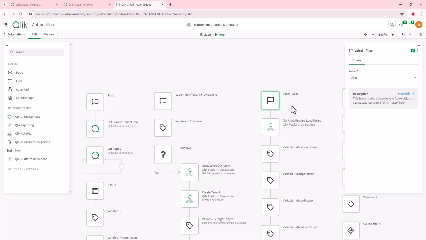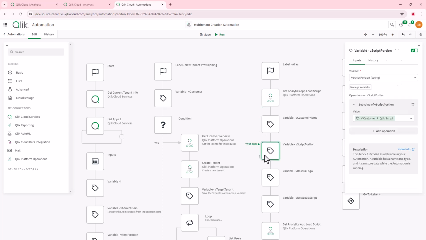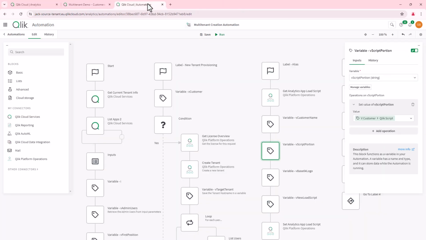Then we can continue our provisioning. As soon as the app has been imported, we are retrieving its load script. This is really important because, at the end, from the application I showed you before, the customer registry app that you can see here, we are going to retrieve the where condition that needs to be applied in the script every time we publish this app for that particular tenant belonging to that particular customer.